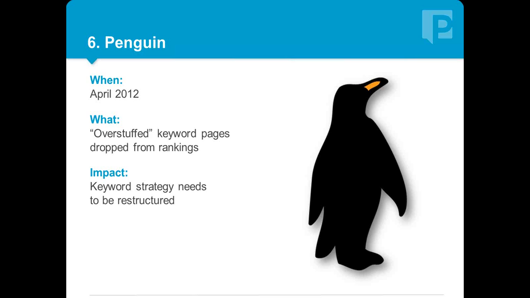The examples that Google posted on their blog about these different changes were pretty cut and dried. Hopefully nobody on this call does any of those techniques. However, it's a cautionary tale because, as we've seen with all these other major changes that Google has made, Panda, search SSL, secure search, and a few others, oftentimes the good guys get whacked as well. And so you might look at that and say, well, don't we do that? Isn't that part of our strategy, to write good content and use a lot of keywords? And the answer, of course, is you're not doing it in the way Google's trying to stop.